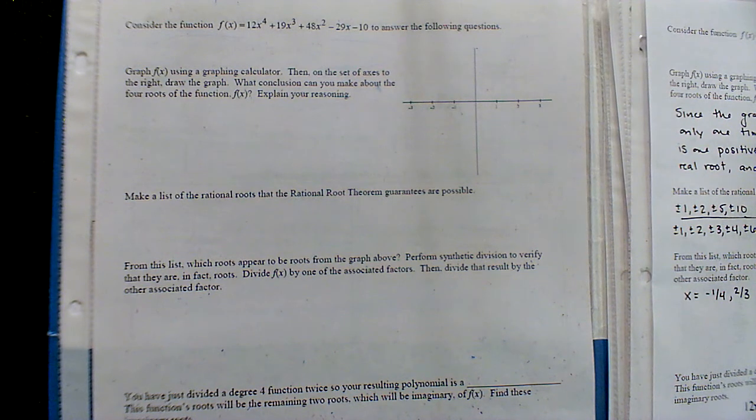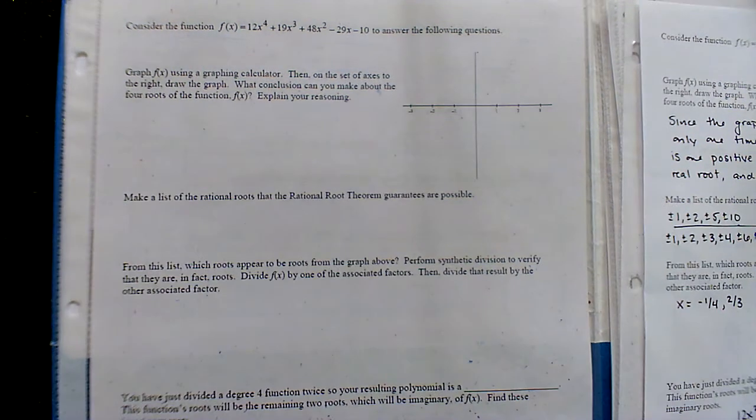Well, the graph only had two of the real roots, so the other two were imaginary. We had to find the factors of the constant and the leading coefficient. Yeah, we could only see two on the graph, and we knew in the examples we did yesterday there should have been four, so we knew that two were real and two were imaginary. So we had to actually factor after we did the synthetic division and solve for those roots. Very good.